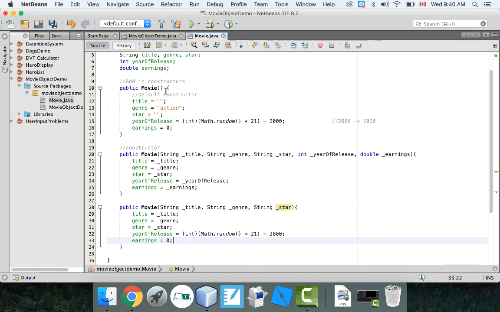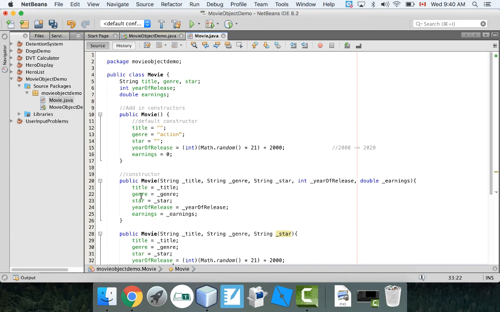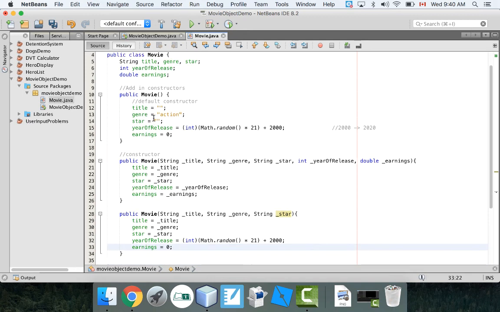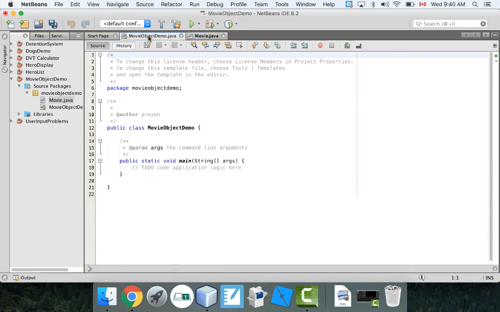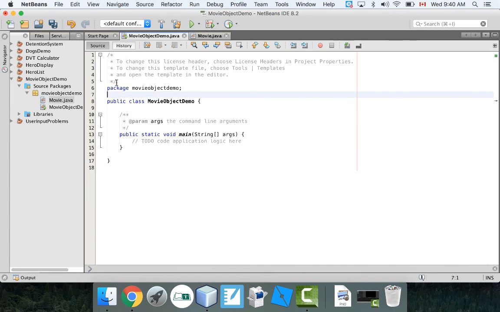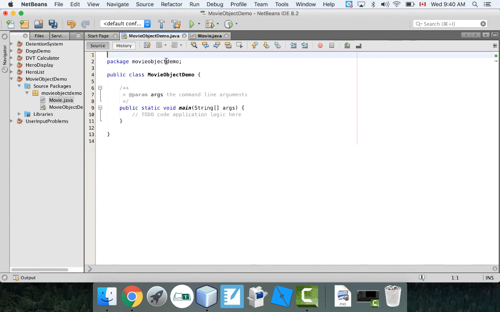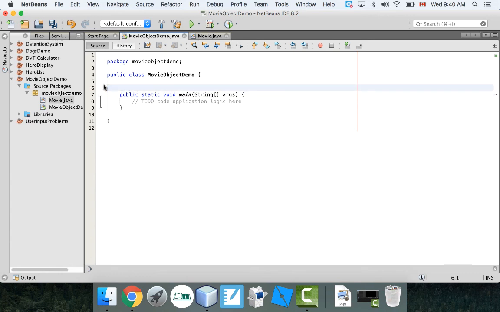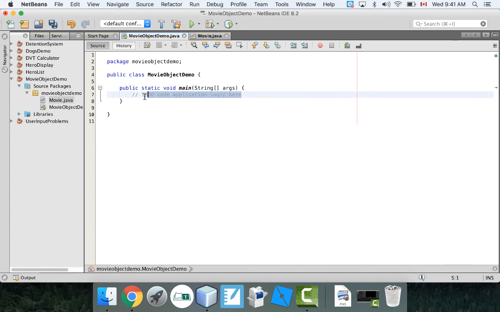So I've got 3 different constructors here. Right now, this is all public variables. So I can demo this real quick and make sure it actually works before I go any further. So let's do that. I'm going to go back to my main program here. I am going to make those variables private, so I'm going to have to do something later on. But let's just test it before we go any further. Let's create three different movie objects.